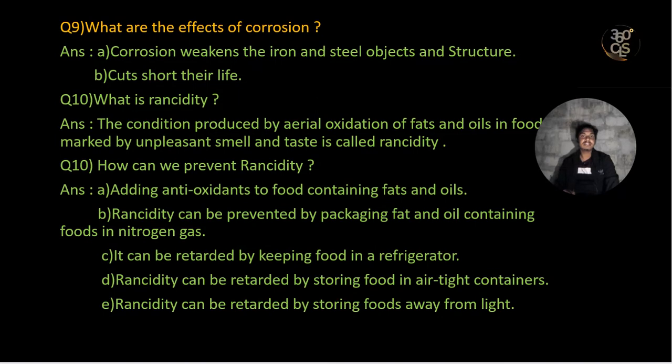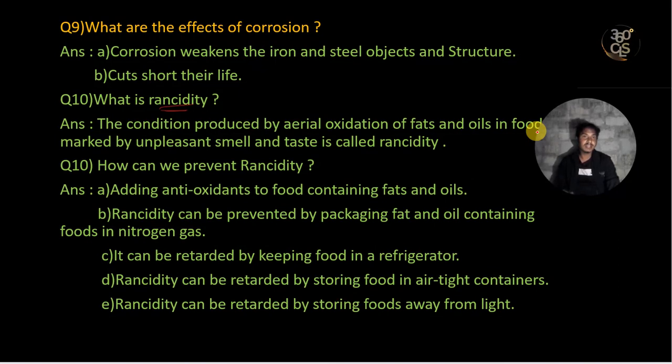Now, what is rancidity? Sometimes in summer season, we see that if we keep rice for one or two days, we get what? Some smell, okay, unpleasant smell. So, which is called what? Rancidity. So, the definition is the condition produced by aerial oxidation of fats and oils in food marked by unpleasant smell and taste is called what? Rancidity.